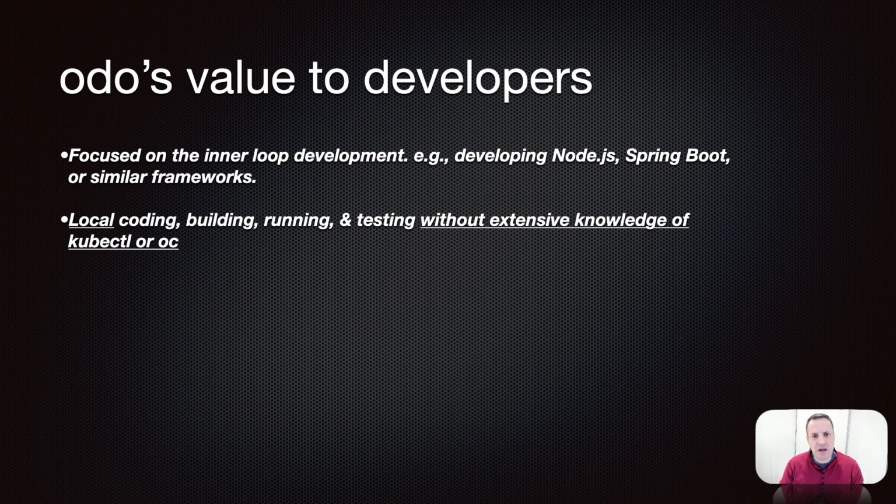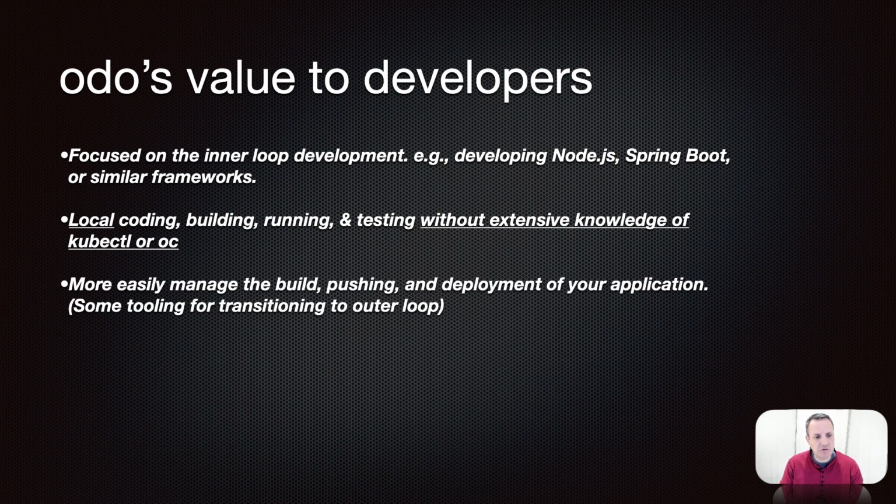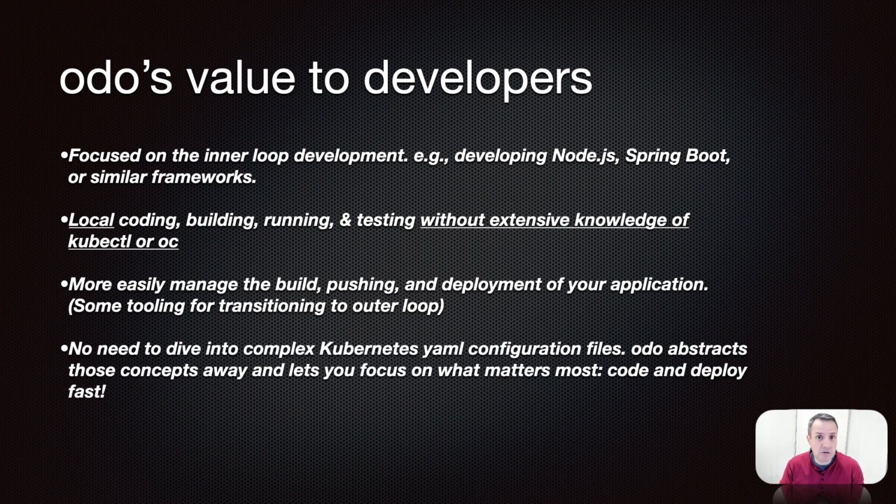So you don't have to have extensive knowledge of kubectl or the OpenShift oc tool. You can just get started, and I'll show that in my demonstration. And it allows developers to more easily manage the build, pushing, and deployment of the application. And there's also some additional tooling for transitioning to the outer loop process.